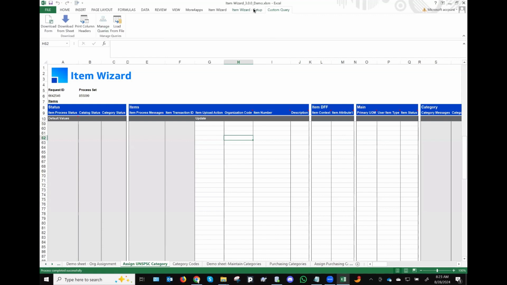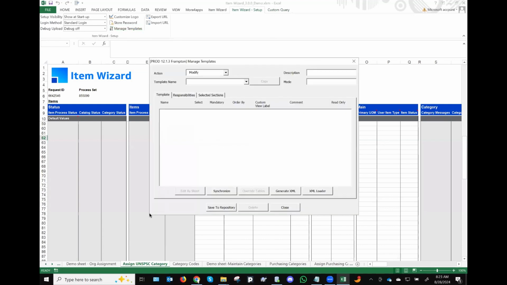But let's go deeper into the other function that I was going to talk about today, and that is within setup, manage templates. This gives you an added layer of slicing up how you want to distribute the item wizard. One way is, of course, you can tailor your own sheets and distribute among users. But the other way to lock down responsibilities to certain slices of the item wizard is to use the templating functionality.